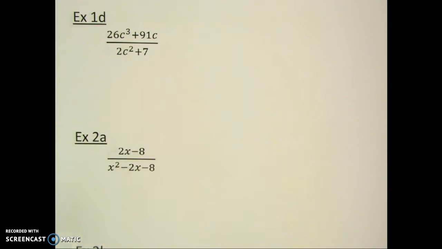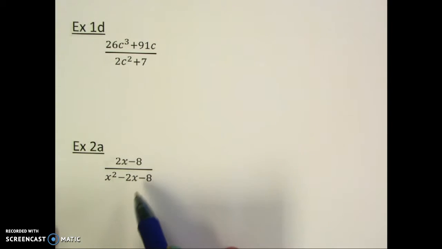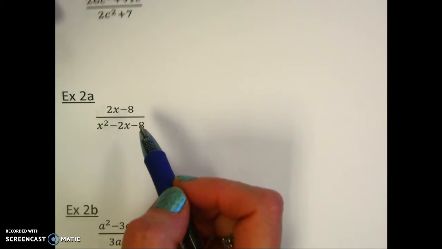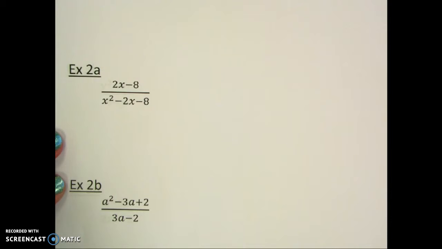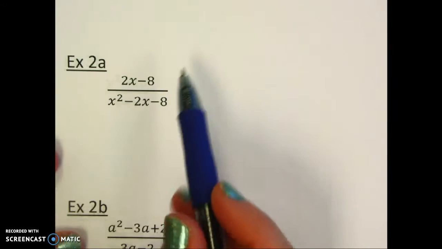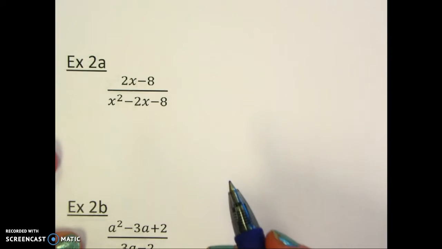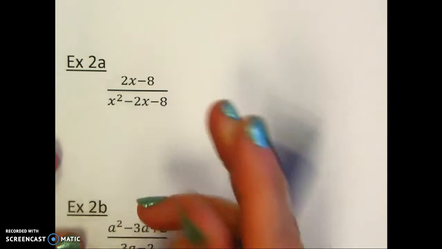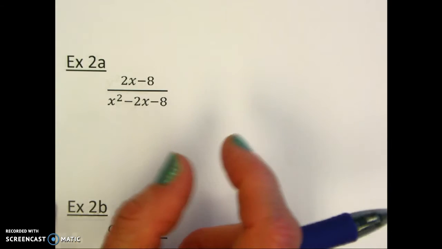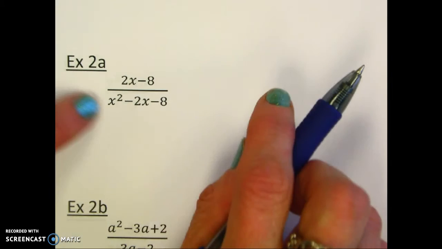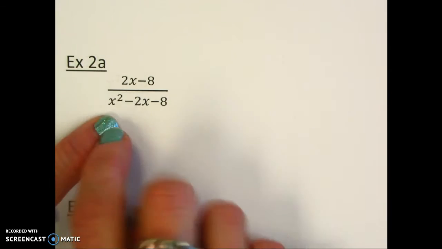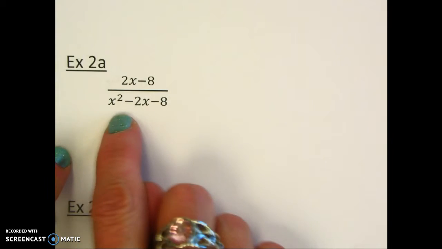All right, the next problem we're going to look at is this one. Skip that top one for now. So if we're going to work on this problem and we want to simplify, some people want to try and cancel like the 8s. You can't do that. Everything there is connected together. It's one piece. It's not one term, but it's one piece. All of that would have to be canceled with an exact replica. So then they want to say, okay, well, let's cancel the 2x minus 8 with the 2x minus 8. You can't do that either because the bottom isn't just 2x minus 8. It's got other stuff there too.